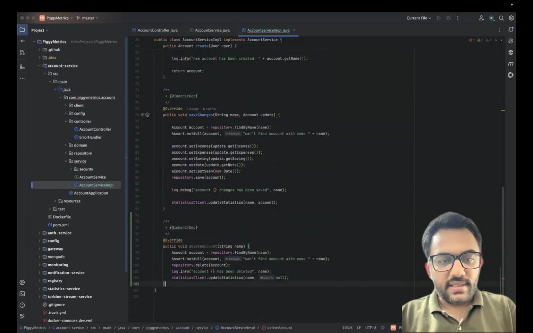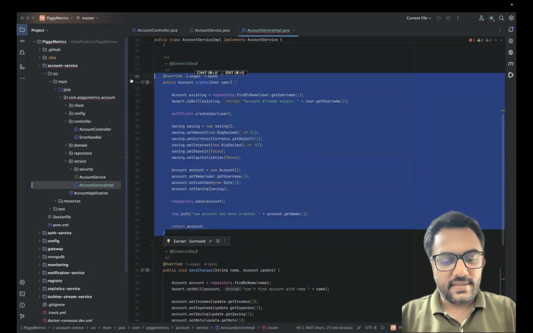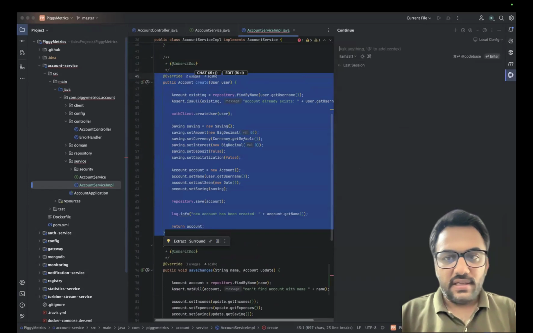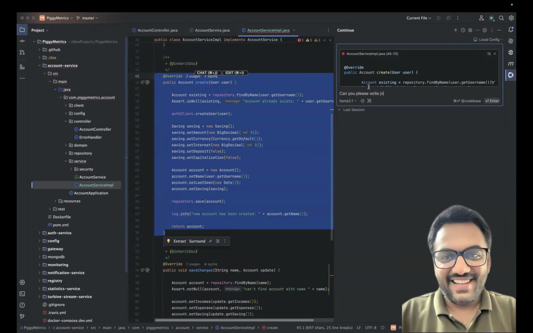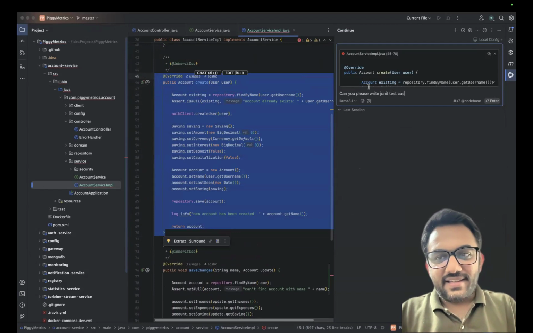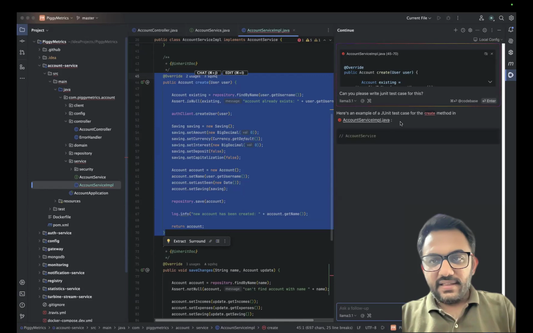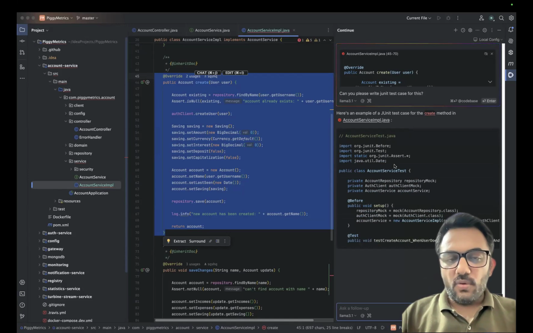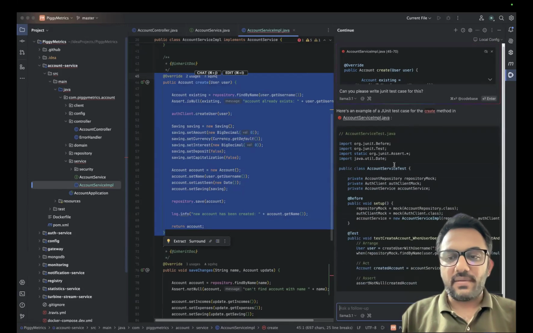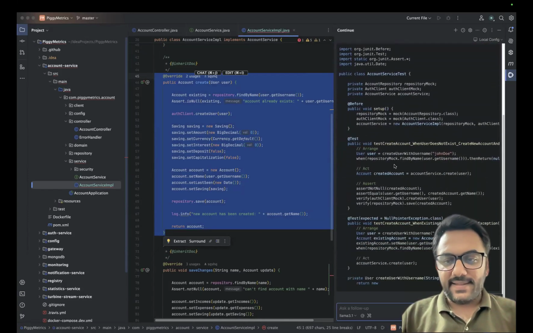Now, what I want to quickly show you is how you can generate a test case. So let's say I just selected this method. And now I am pressing command J. Okay. And I'm selecting this portion and I'm asking, can you please write, don't forget, please, JUnit test case for this. Done. Okay. Now it created a JUnit for this thing. You see, it's fast. My local system is just 16 GB and it is an old system. It's not even M4 or something latest. It is M1 Pro, old one, and 16 GB RAM. That's it.